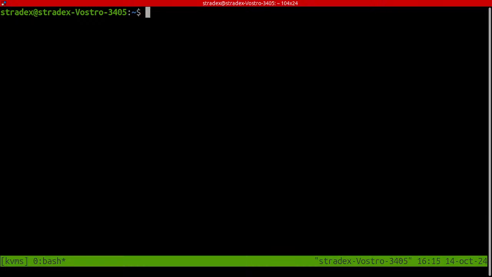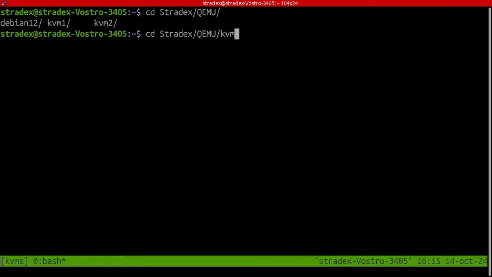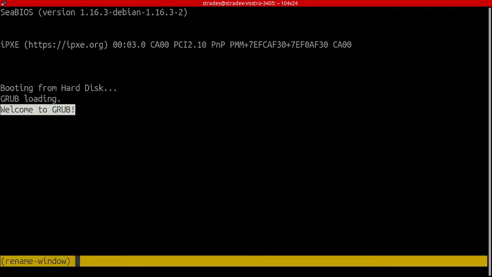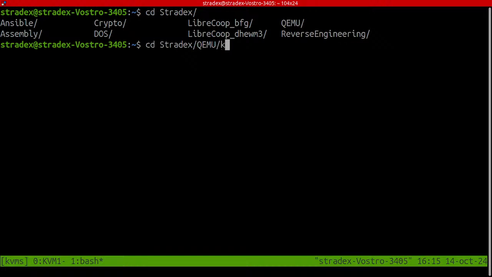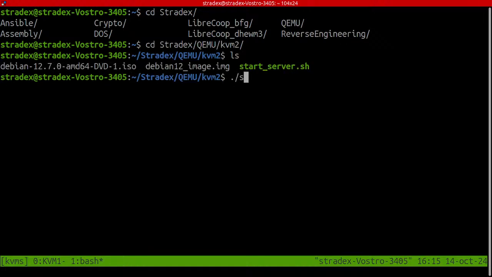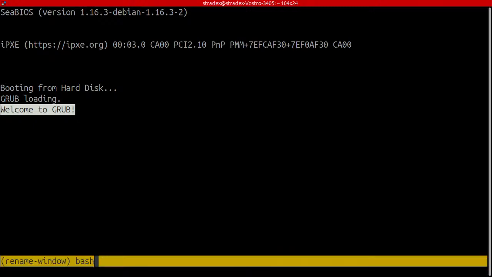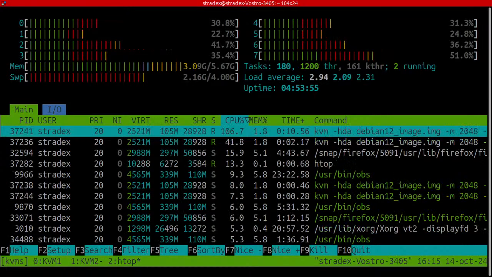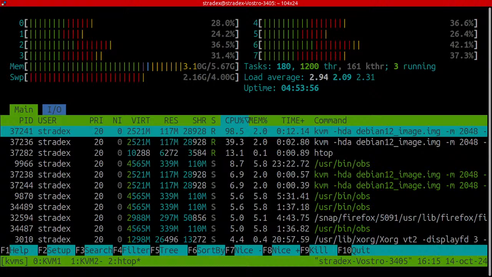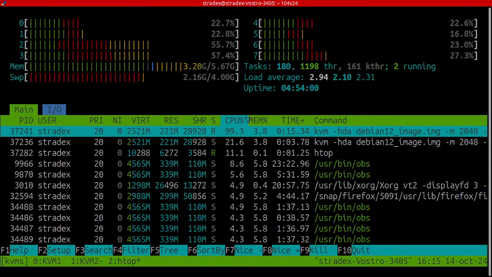I wonder how teams work, so let's try something. Let's just call this QEMU1. Let me see how my computer is handling this. Yeah, it's going to be okay. I don't have a lot of memory, as you can see. My computer is like meh, but it is what it is.